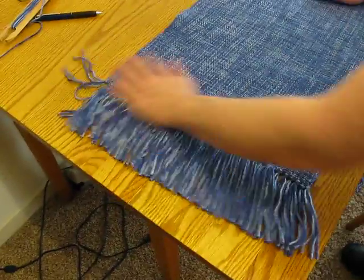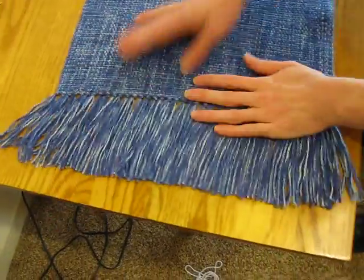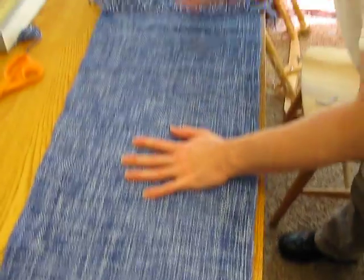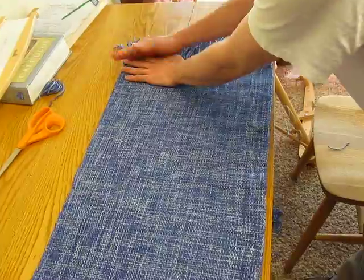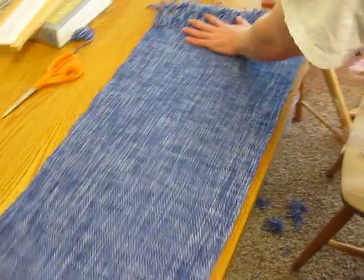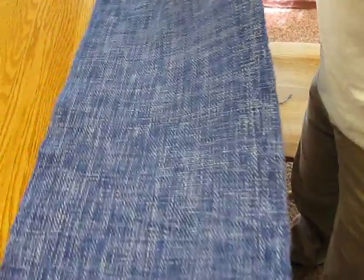I noticed. Then just double check and make sure I got all of them pretty much the same length. Remember, you can always trim them up a little bit more if you cut them a little on the long side. You can always iron it to get these wrinkles out, because this is the end that was wrapped up, so they're a little squirrely. It's all wobbly. But I'm just making sure I didn't miss any. And that is that.